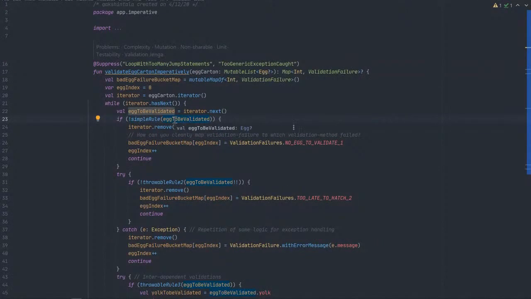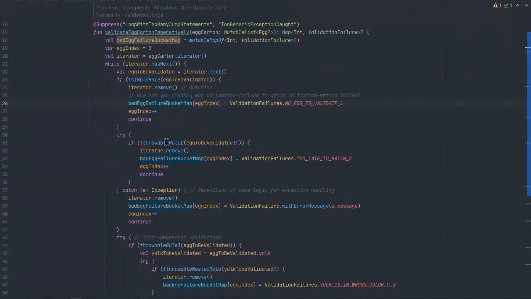Per egg, based on the result, I remove it so it is not processed by subsequent validations, and I put it in this failure bucket map, with the index and the reason why this is an invalid egg.